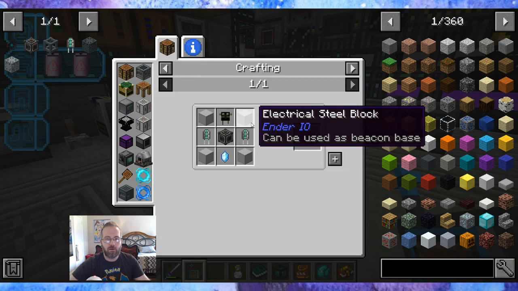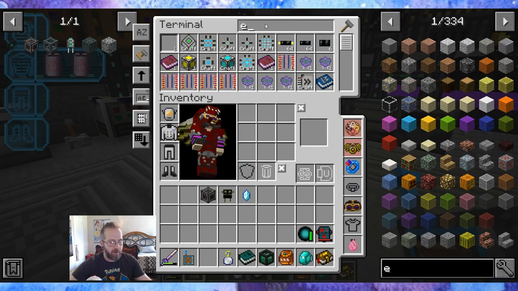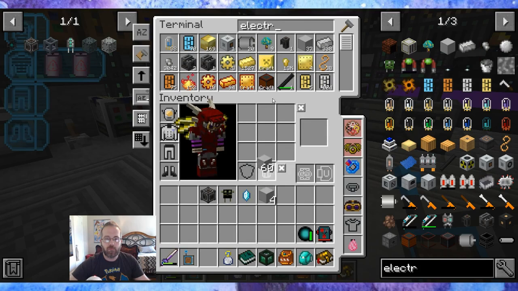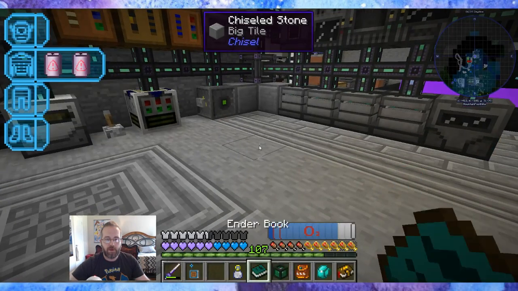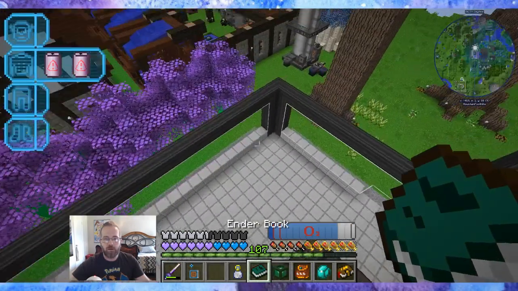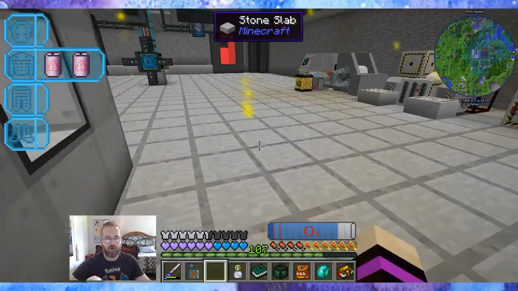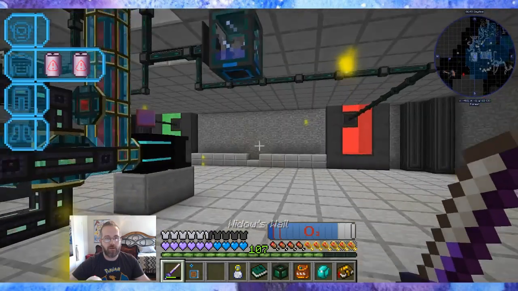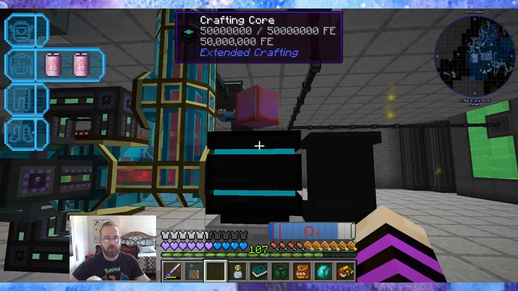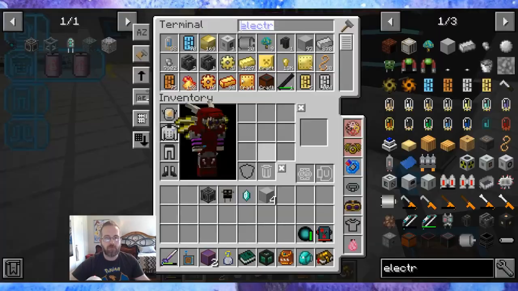So all we're waiting on is the charged draconium, electrical steel block. We need 4. I don't think I have that in a compactor. Oh, actually I do. 4. So let's go back to new mechanism and see if those charged draconium blocks are done. I would hope it'd be quick because it's getting all of the power from, yeah. That looks like it's done, right? Open hand. Thank you. Nice. You know what I should do?